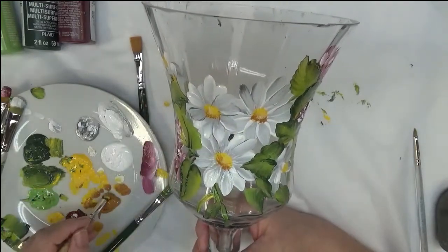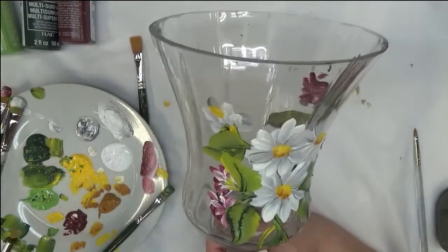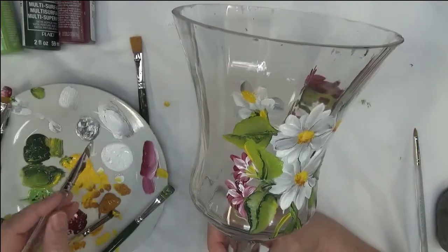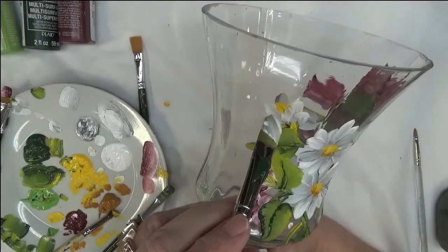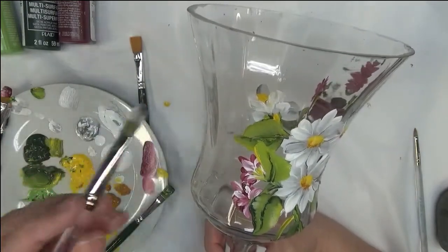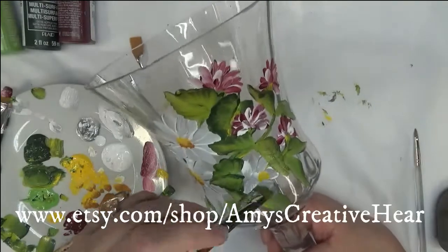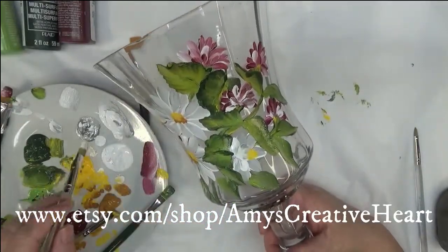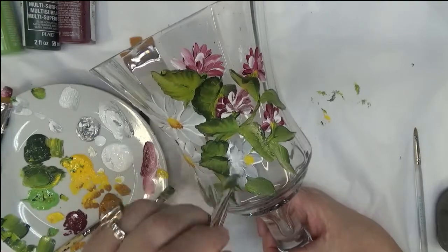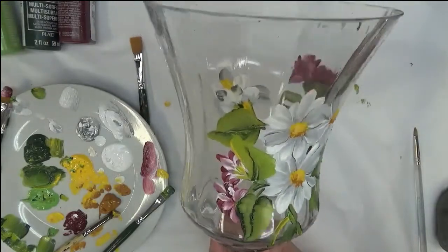Alright, we're almost finished. Now these other little ones that I did, do I have a clean brush? I'm going to attempt to come back in over here and pull a petal in, I mean a flower petal, not a leaf, just to show the center a little bit, but not a lot. And then do the same over here, because I think I have it a little bit further down than on the other one. But see, you can paint over these even if it's not completely dry. It makes it blend in a little bit better.